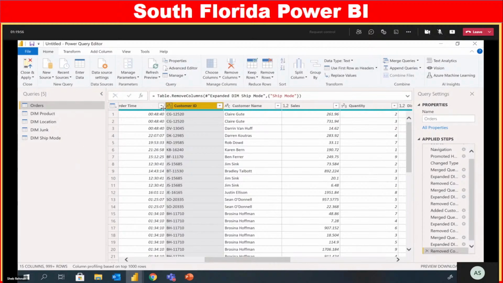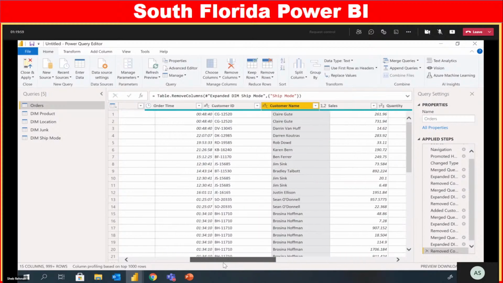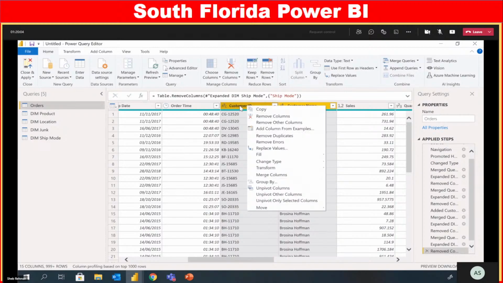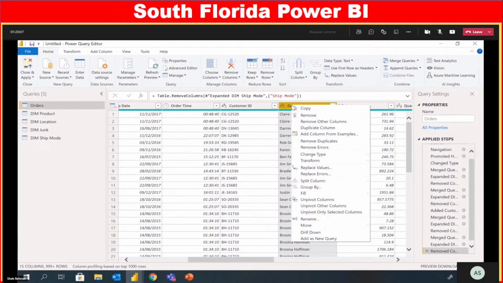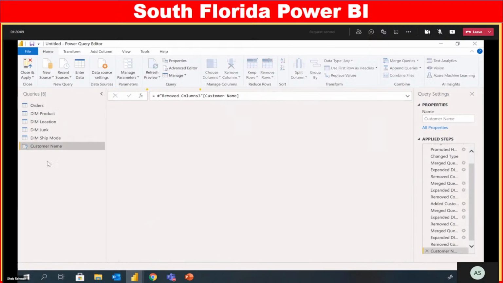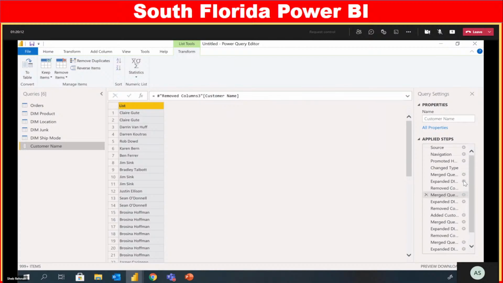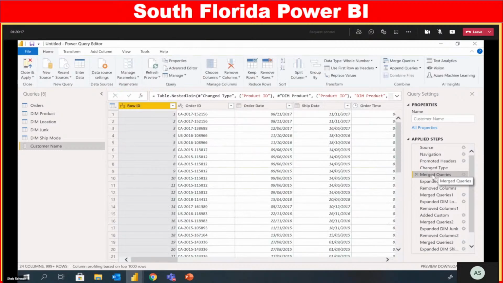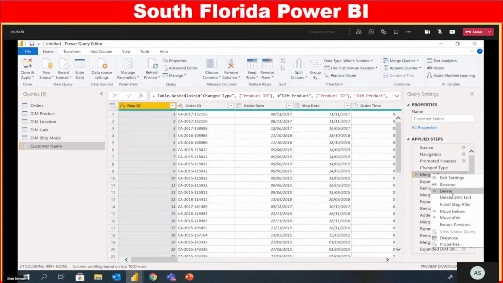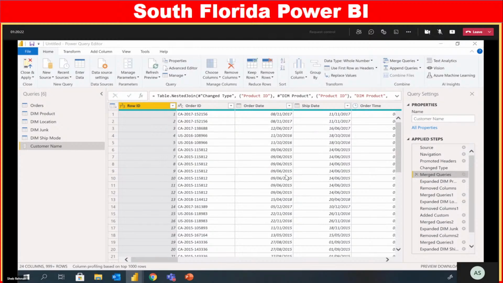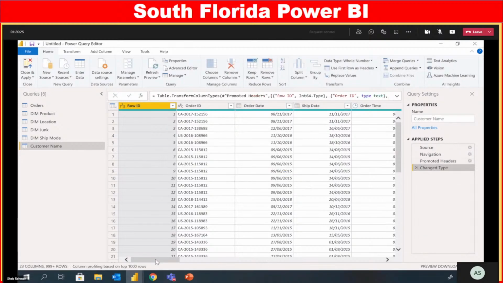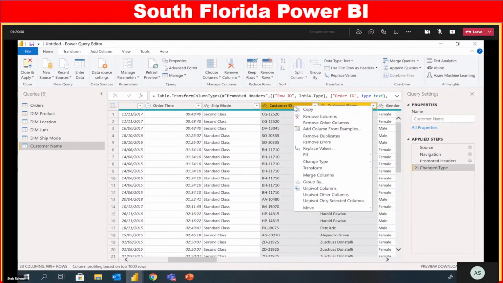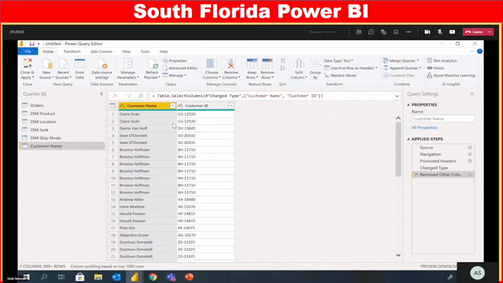Okay, so let's do customer. Okay, so we've got customer here and customer ID. Okay, so we can do the same there. So let's right click on one of these, add as new query just to duplicate that. Okay, and then from my applied steps, I'm going to find my first major change, which is merge queries. I'm going to delete until end. Okay, so I've just got the basic data, and then I'm going to find my customer name and customer ID, right click and remove other columns.